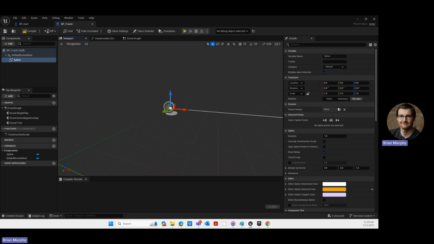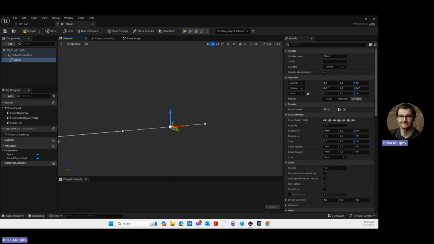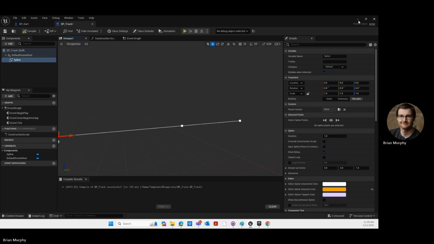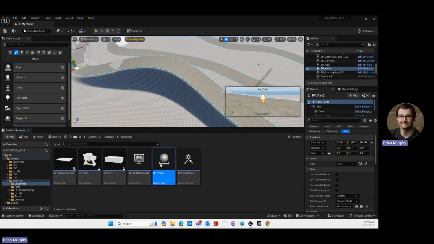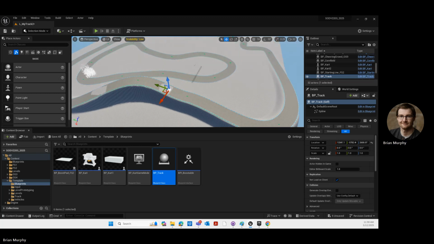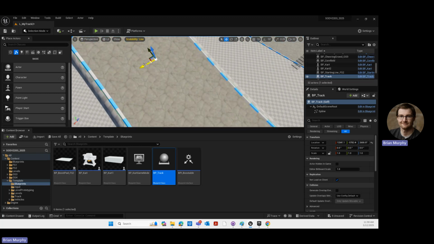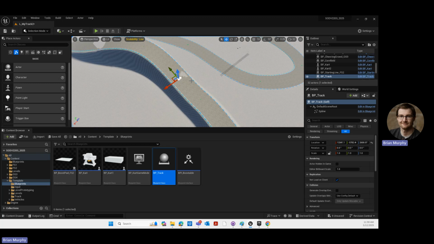And you can see that this is just like the spline that we have in our landscape. We can move it around, hold Alt, and click to add more points. And in our case, it's going to be a closed loop. And then what we do is we just drag and drop this in and kind of draw a copy of our track, like a very simple copy of our track.